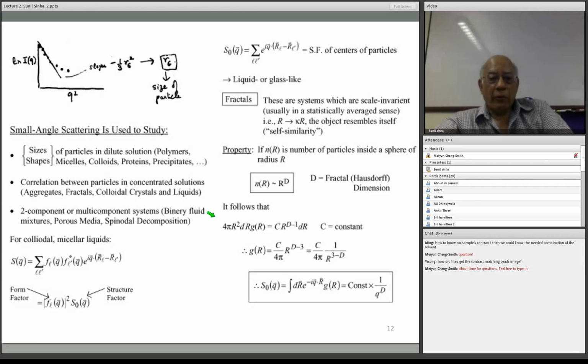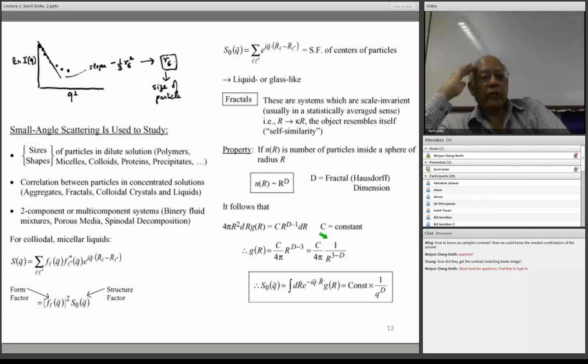So by definition, the number of particles between r and r plus dr is given by this expression in terms of g of r. But we also know that if this is obeyed, then it's also given just by the derivative of this with respect to r, and that gives you r to the d minus 1 with some constant in front of it. So we get a relationship between g of r and r to the d minus 1, and we can show that g of r, therefore, is some constant proportional to r to the d minus 3. Okay? So the pair distribution function for such a fractal object is a power of r where the fractal dimension enters this way. And so it can be written basically as 1 over r to the 3 minus d, since d is in general less than 3, so this is a negative power, and we write it this way.